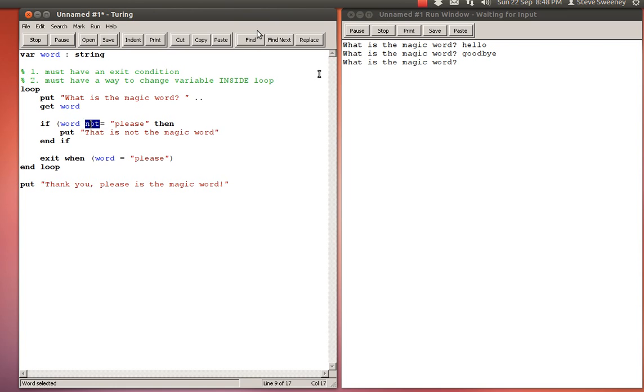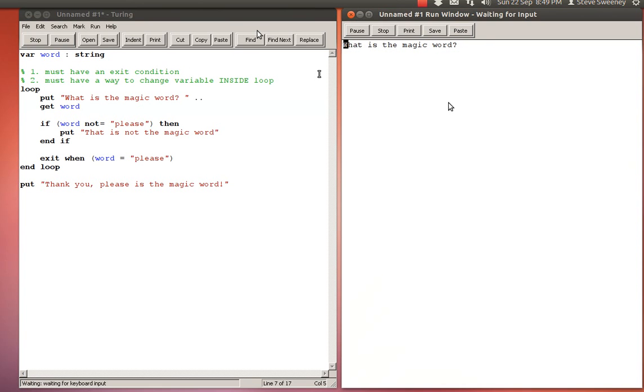Now, seeing not equal please and then equals please can be a little bit confusing. But think about what happens if the user entered the word please. Then this condition would fail. Actually, I missed a bracket here. So we would never output this statement. If the user enters the word please, the program skips from this line directly to this line, and because they entered please, the loop will exit. And this way we end up with a program that actually looks like my original program.